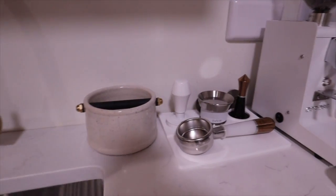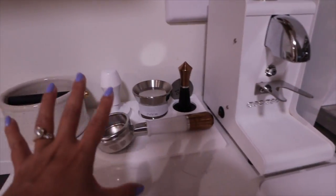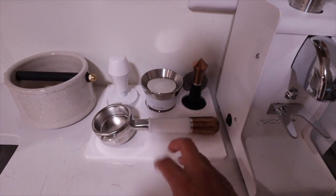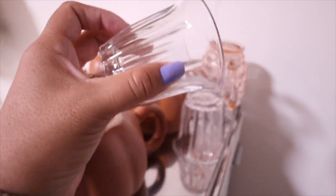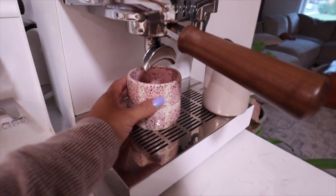A little bit of decor from Target last year. My Chemex — this side is where I have my manual coffee. Ascaso machine. This is my knockbox from an Etsy seller — I'll make sure to link that. Most of this is on my Amazon under Espresso, but this is from Pesado brand. I will link them — I think they now have a US website because they are based out of Australia. And then all the pumpkin mugs on this side, along with these little glass shot glasses — super cute, I'll link those. Those are from Amazon. And then just little pops of pink I like. This is also from the same seller as the matchable, so I'll make sure to link that as well.